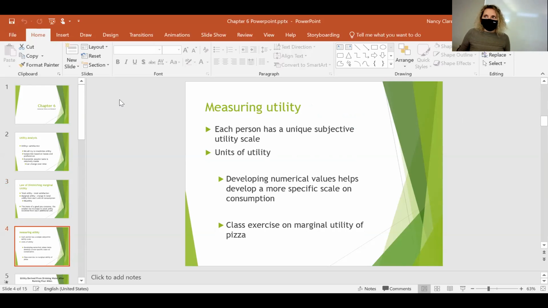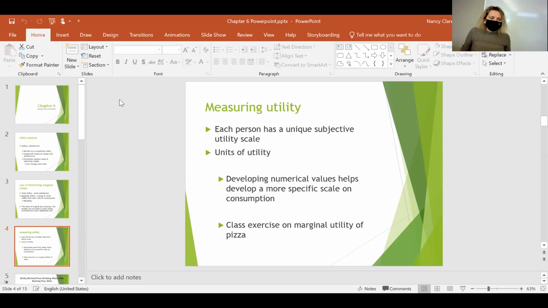Okay, so let's talk about how we would measure this thing, how we would measure satisfaction. Well, you do it individually because it's your satisfaction. I can't actually say to you that I get more satisfaction than you out of good A, because I can't actually come up with a scale we both understand about how much we value that thing, right? And so that's a really hard thing to say. So really all I can do is I can only create a scale for my satisfaction, and I can only let you create a scale for your satisfaction.